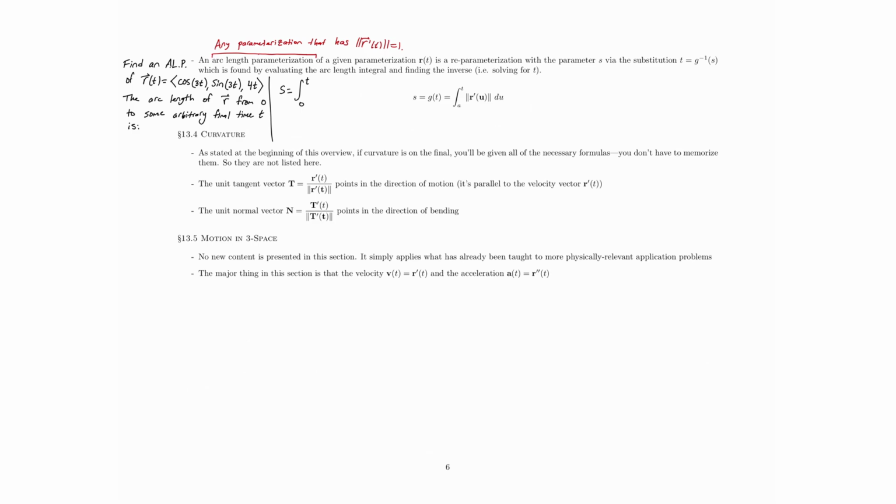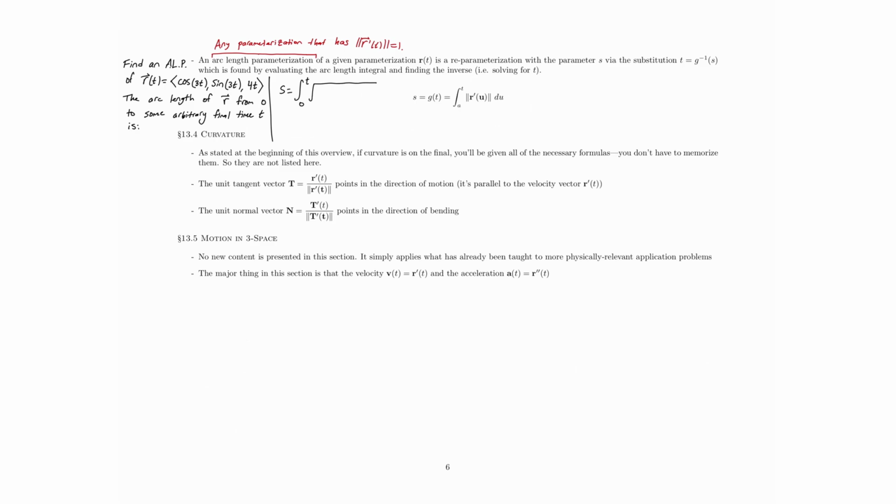Now, since we're using a t up here, we don't want to use t in our integrand because then we'd have t and t, but this t down here is not the same as this t up here. So because they're not actually the same, we'll go ahead and just replace this with some other variable. It doesn't matter because when you do an integral, whatever this variable is, it goes away. And I just noticed this should not be bolded. This should just be regular u. So let's do from 0 to t. So here in this case, we're just using a equals 0. So the magnitude of the derivative.